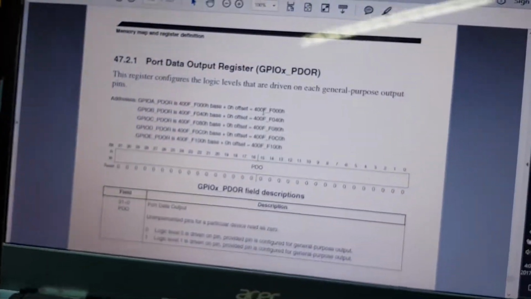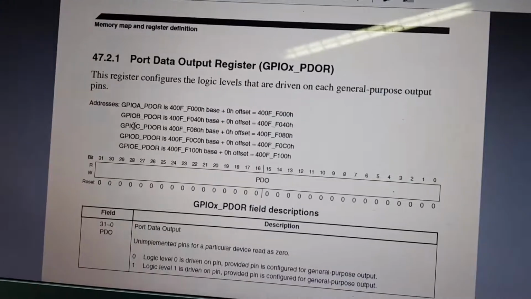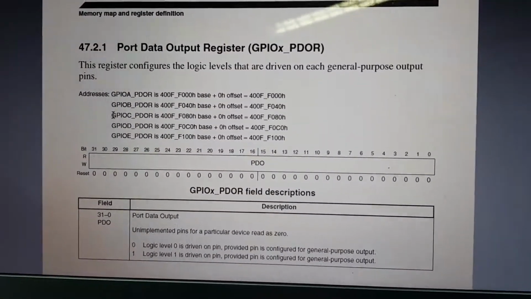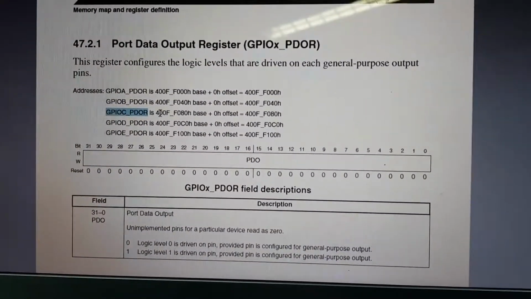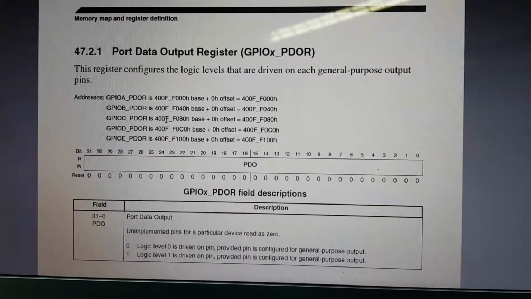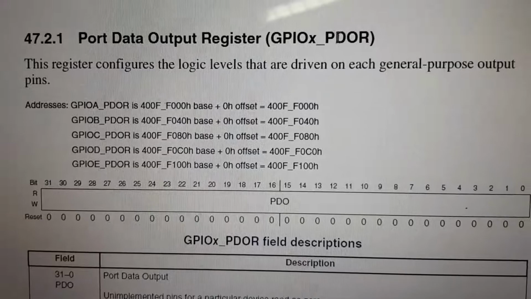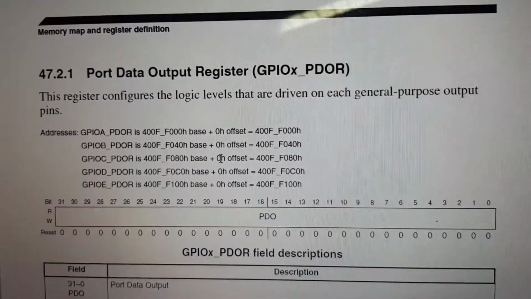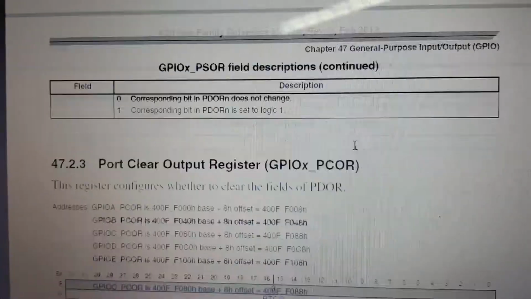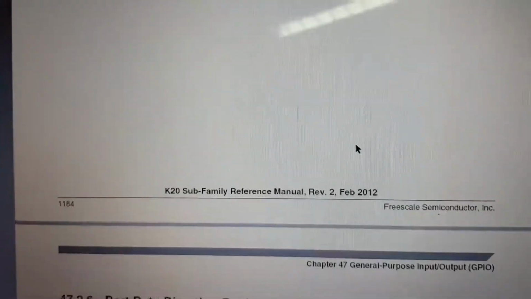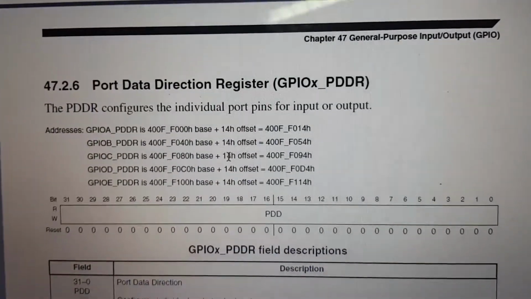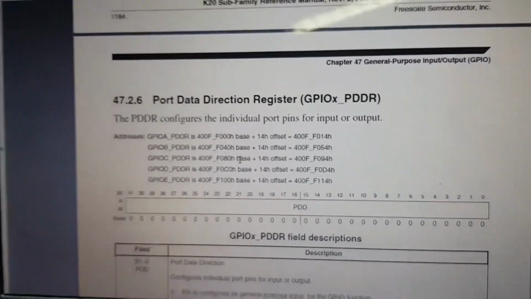This value can be obtained from the datasheet here. As you can see, the value of GPIOC is 400FF080, the PDOR offset is 0, and the PDDR offset is 14. Okay, back to the coding.